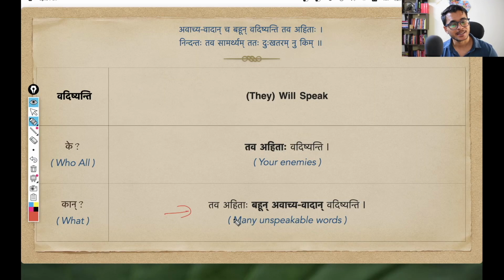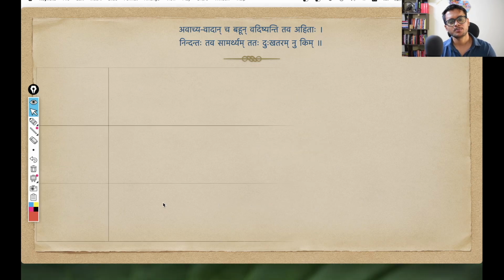And this statement of Krishna is reflective of all the reasons he has given in the previous shlokas that we have seen. That, oh Arjuna, if you are not going to fight this war, then whatever noble reason you may have to not fight this war, your enemies and the people in general will think that it is an act of cowardice, and due to the fear of battle, you ran away from the battle. So it is your cowardice and they are going to criticize you for the action. And this is what Krishna is saying here, that your enemies will speak many unspeakable words. Why? Because they will leave no chance to insult you and criticize your decision of not fighting the war. Okay, so I hope all the padas are clear.